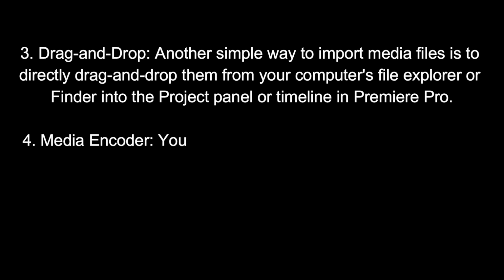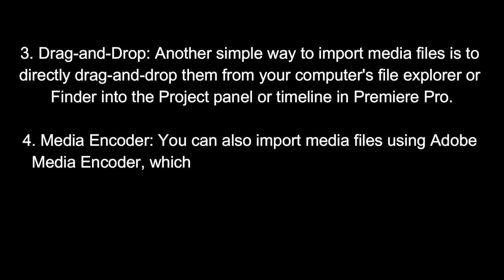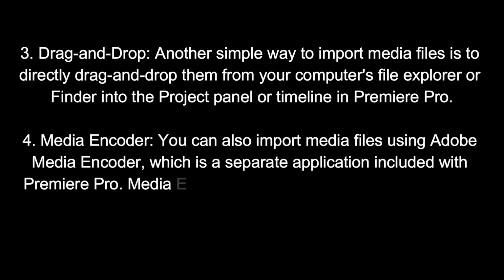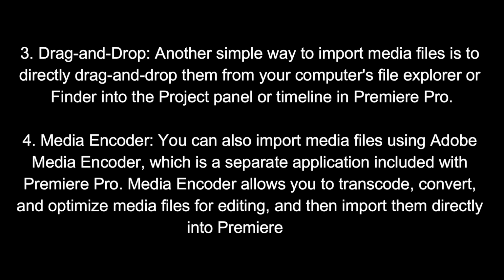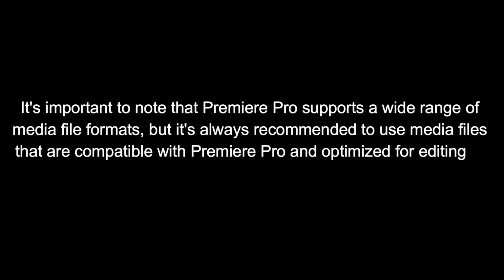4. Media Encoder. You can also import media files using Adobe Media Encoder, which is a separate application included with Premiere Pro. Media Encoder allows you to transcode, convert, and optimize media files for editing, and then import them directly into Premiere Pro. It's important to note that Premiere Pro supports a wide range of media file formats, but it's always recommended to use media files that are compatible with Premiere Pro and optimized for editing to ensure smooth playback and editing performance.